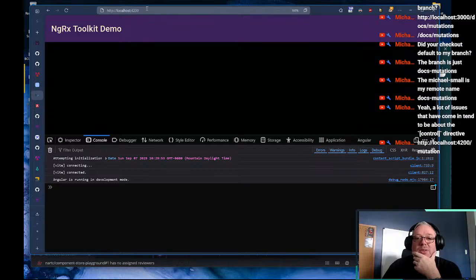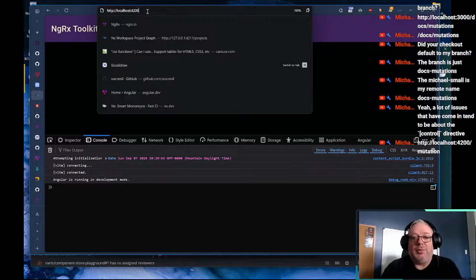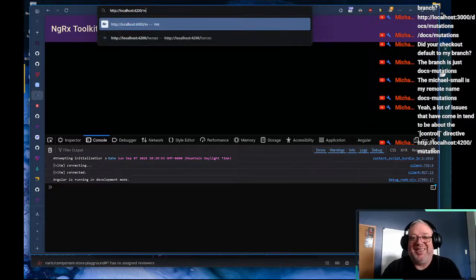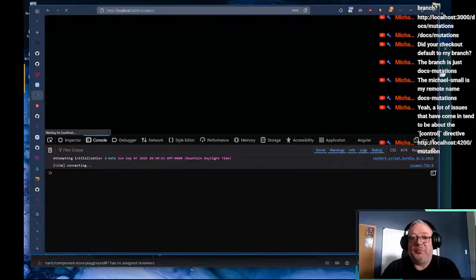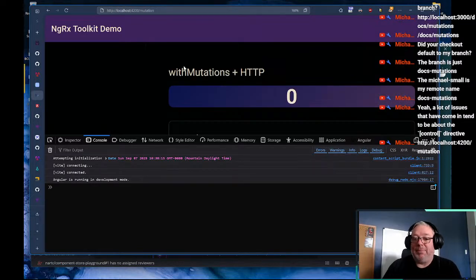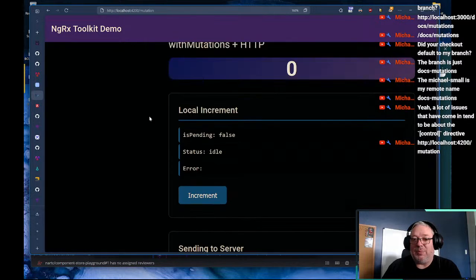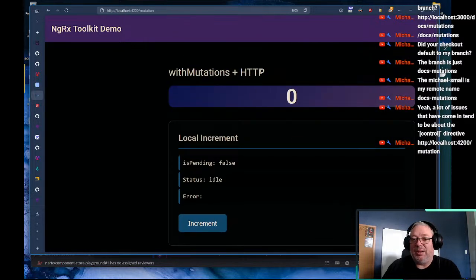Oh, slash mutation. Okay. I was like, oh no, what's going on? Thank you, Michael. Okay. So here's our mutations. And I actually haven't played with this demo yet. So let's figure it out, right?